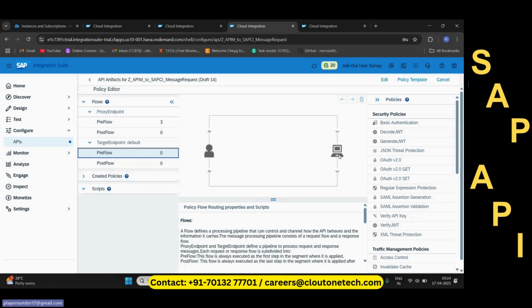Any policy related to the target system, which we also call the backend, where the messages are going to reach, will come here. And whatever response you are getting from the target will come here in the response. So this is for validation at APIM. This is for the response, like if any proxy is failing, it would come via this route. So this is the postflow. Preflow, all the validations for the target. And then postflow, all the responses from the target.